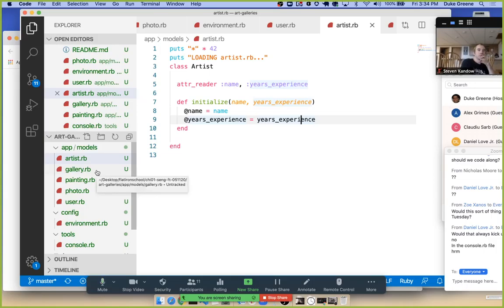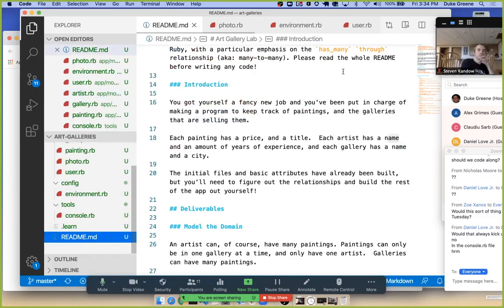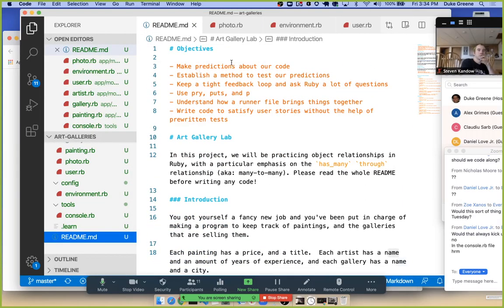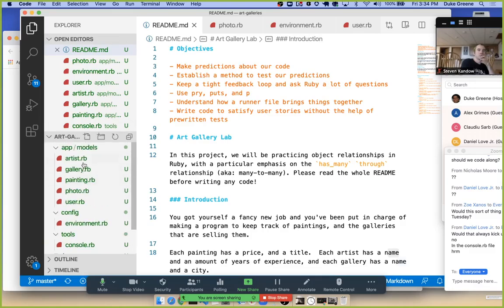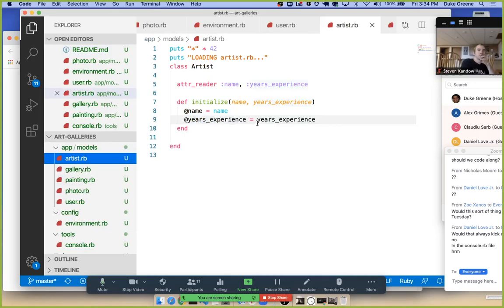Now, I could keep reading code at this point, right? But I want to stress that I've just done the main thing that I said we should be doing today. So I want to put a big light bulb on it: we need to make predictions about our code. As I was reading through the code just now, I caught myself assuming some things about how the code's going to behave. I can even think of myself calling Artist.new. I need to turn that thought into reality before I fall into the trap of trying to think the whole solution through before I start typing, right?